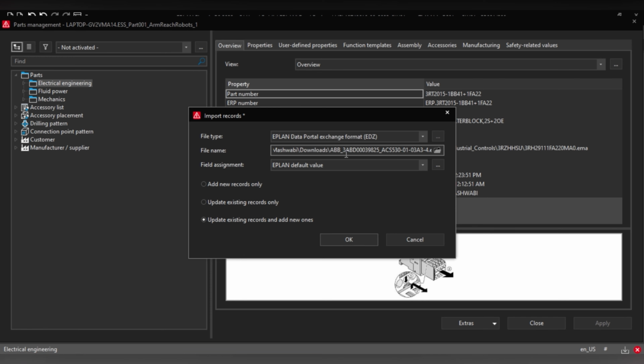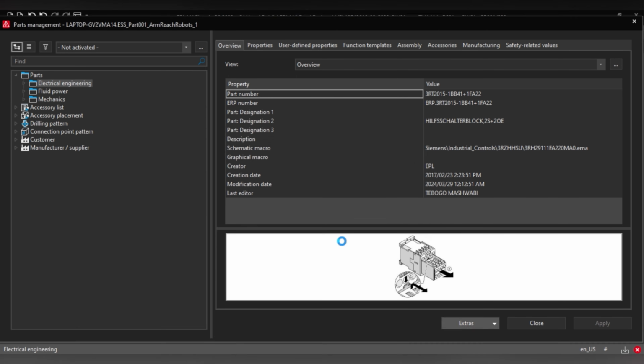Once you have included it underneath the file name, you can either update existing records and add new ones, or you can just add new records only. I usually just update existing and add new ones. Maybe I already have this part, so I just want to update it with whatever new features, whatever new functions, or whatever. Maybe there's a different variant of the macro or something like that.